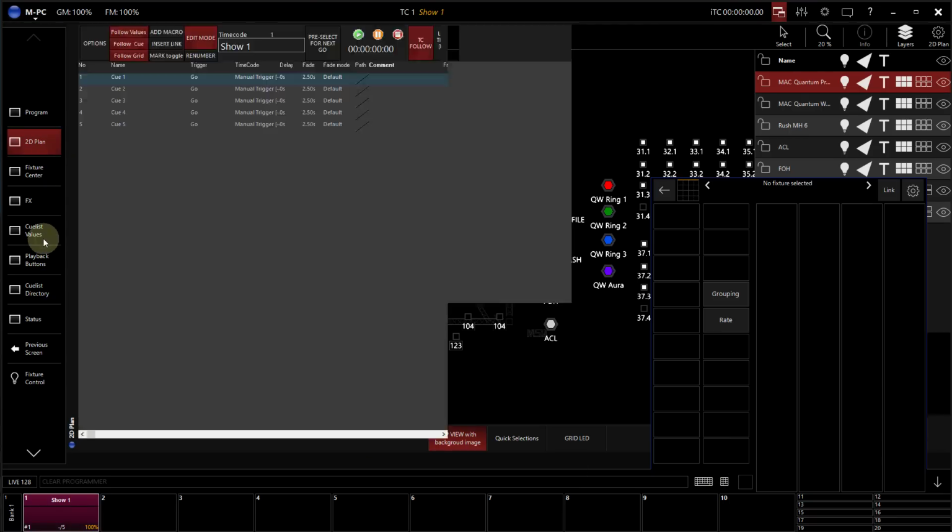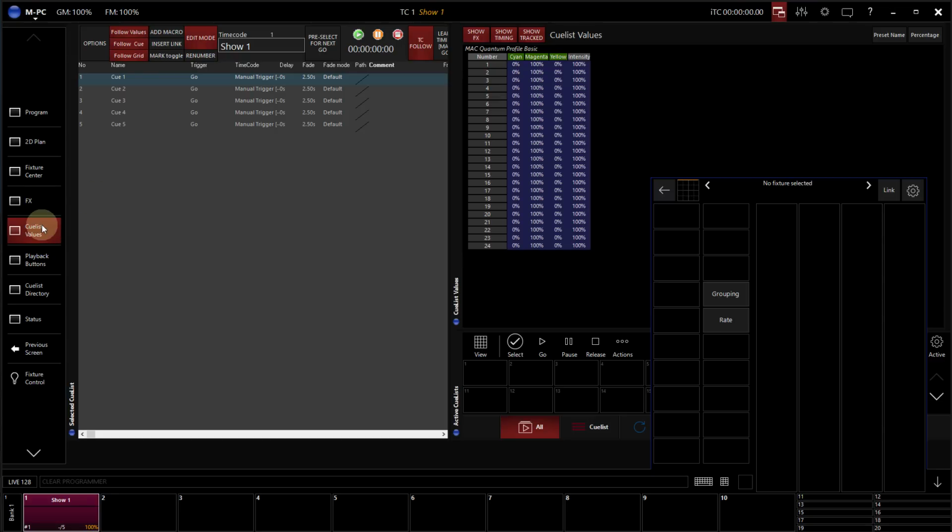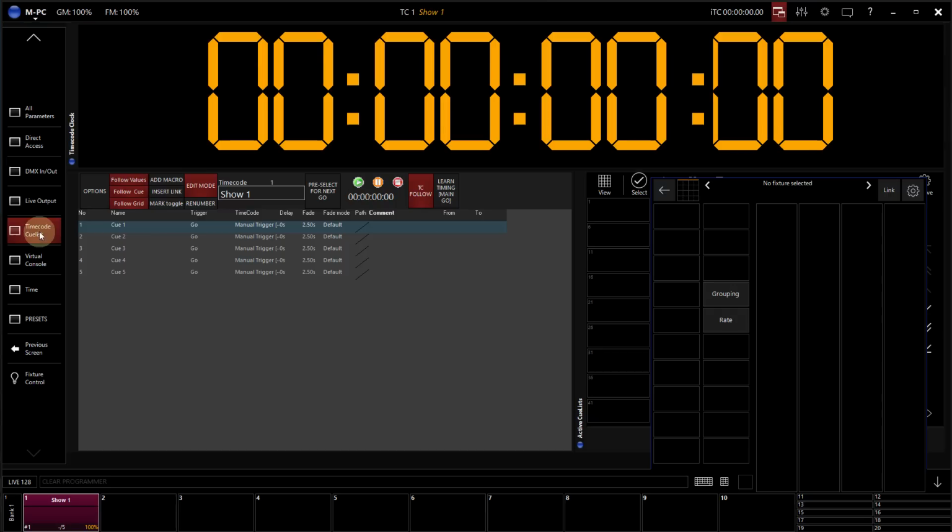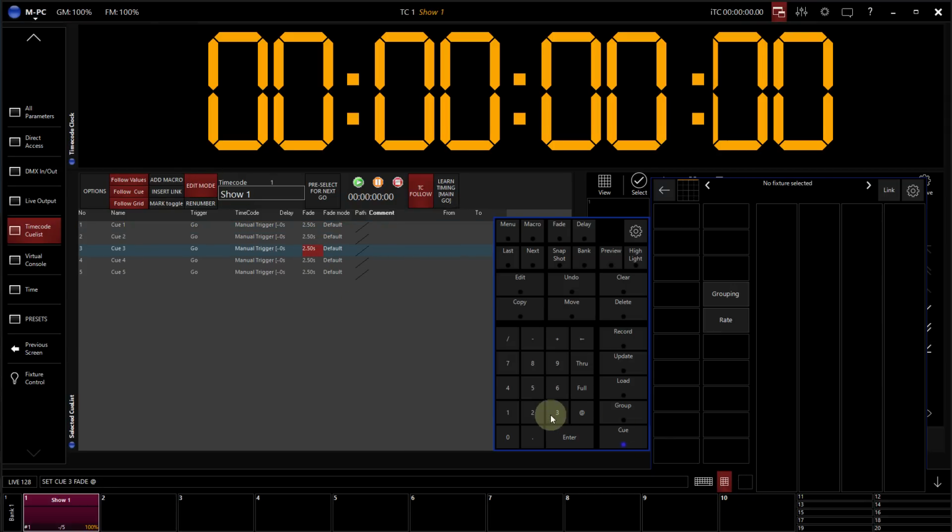So we have a cue list there, but there's one view more interesting. So if you scroll down, there's another set of view there, and there's one called timecode cue list. This one is interesting because you got the timecode at the top there. And there you see we have 5 cues. We can go into edit mode, select a fade time, just to give you an example how to change a fade time, put 1 second, enter. Now we have this cue in 1 second.